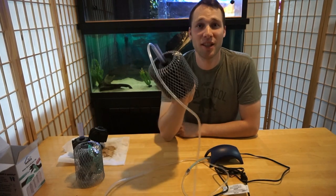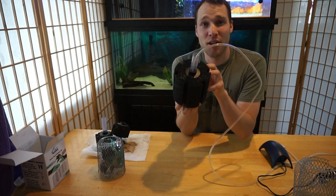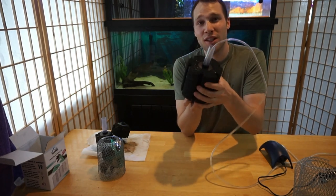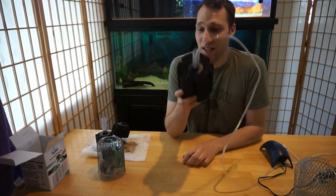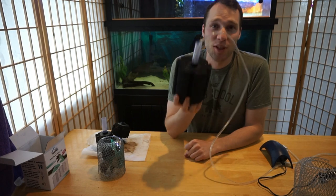Before I install this in the tank, I'm going to give it a really good rinse. One thing I forgot to mention when installing a sponge filter for the first time is it's going to float. It's a coarse sponge so there are lots of places for air to get in there. When you put it in the water, just give it a few really good squeezes to get that air out and the water in — that should help keep the sponge filter on the bottom of your tank when you first start out. Obviously there's no beneficial bacteria on it right now, so it's going to act as a mechanical filter at first, but over time you're going to get all that beneficial bacteria inside the sponge and it should start working like an excellent, really efficient filter.